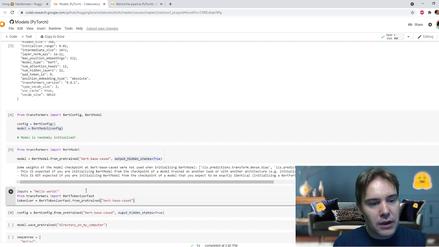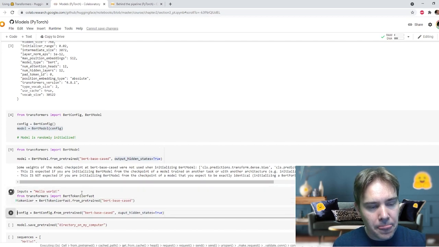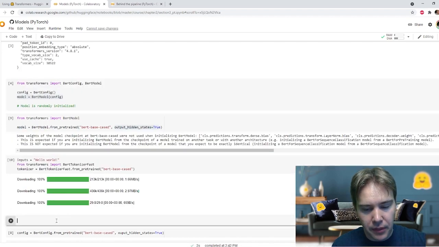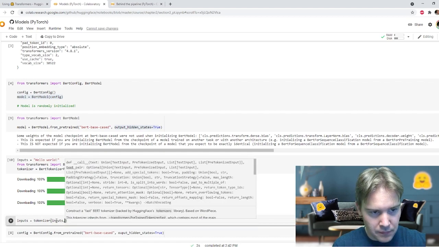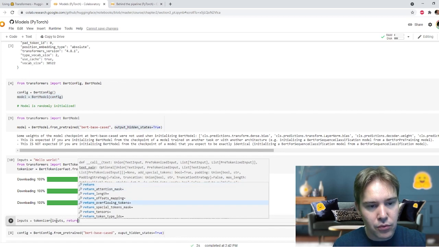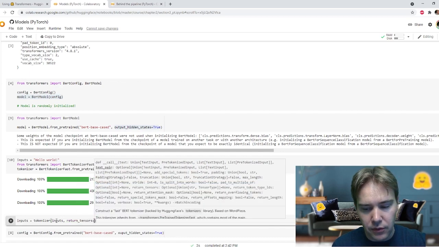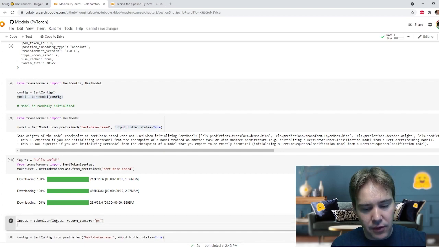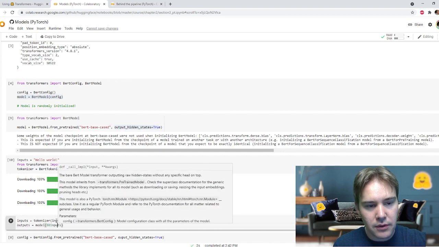So if I'm creating a tokenizer like this, and then applying it to my inputs, return a tensor. I don't need to put the padding and truncation that we saw before because there is only one sentence. We'll see why a little bit earlier. So once I have done that, I can look at my outputs.